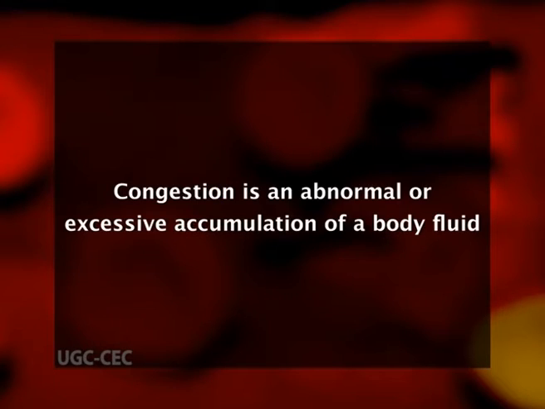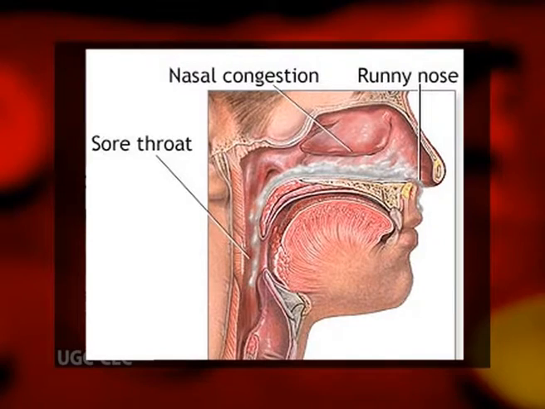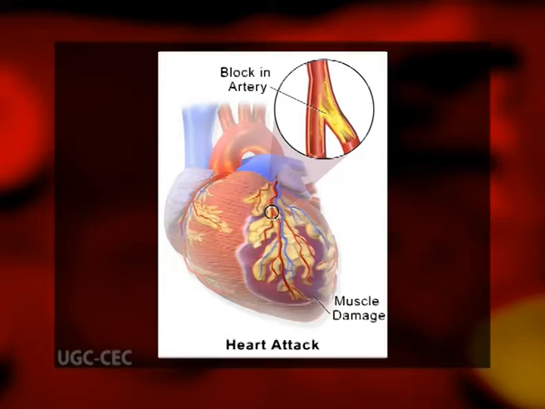Now, let us discuss the next part of our today's lecture, that is congestion. Congestion is an abnormal or excessive accumulation of a body fluid. The term is used broadly in medicine. Examples include nasal congestion, that is excess mucus and secretion in the air passage of the nose seen with a common cold, and congestion of blood in the lower extremities seen with some types of heart failure.